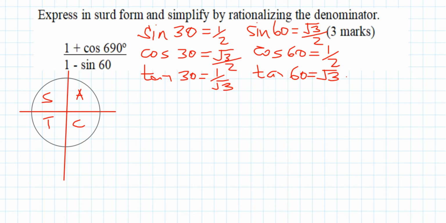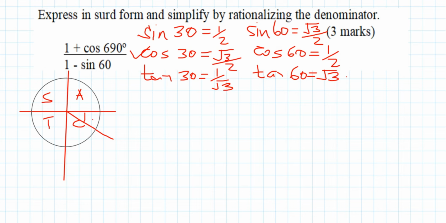So we just need to find out where our angle, for example, 690, in which quadrant is it in. So when we check, the angle 690 is going to be in the fourth quadrant, meaning that its cosine is going to be positive. And the angle 690 carries the acute angle 30 degrees. And so the trigonometric ratio cos 30 is going to be the same as the cosine of 690.